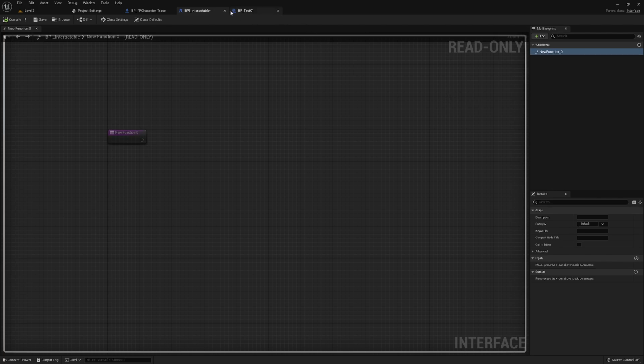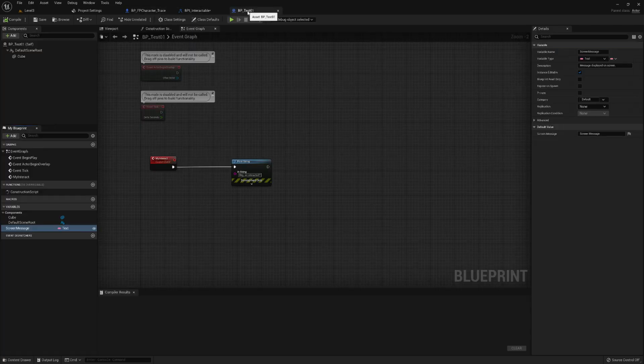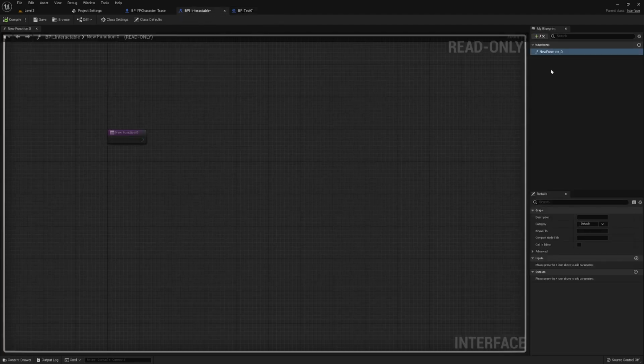So I guess we would change this to say get screen message. That's a fair function name, I think. We already have one function here called new function 0. We should simply be able to rename that and call it get screen message, like so.